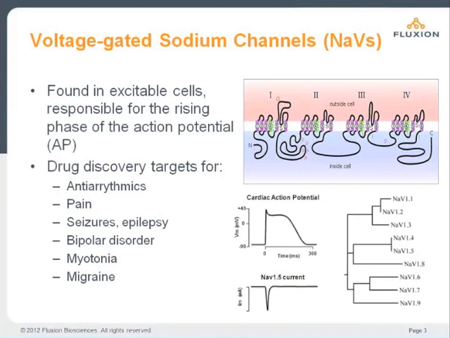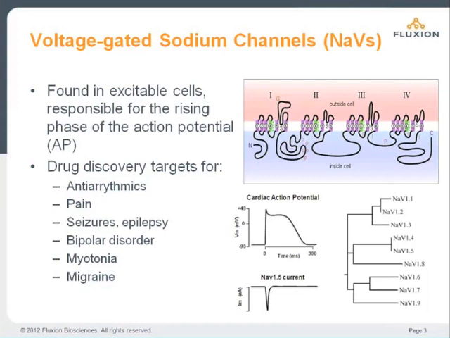Shown in the upper right is a cartoon of the membrane topology of the channel-forming alpha subunit. There are 4 domains, each with 6 transmembrane spanning segments. The pore is formed by the 5th and 6th membrane segment from each of the 4 domains with the signature reentrant pore loop. The 4th membrane segment has a number of charged residues and functions as the voltage sensor. The intracellular loops have sites for phosphorylation, which leads to modification of function, and the loop between domain 3 and domain 4 is the inactivation gate.